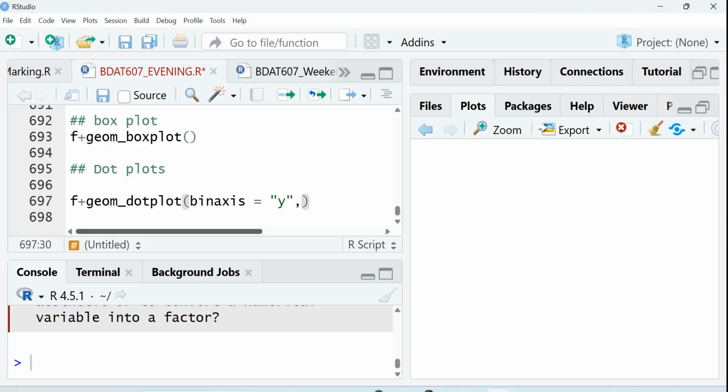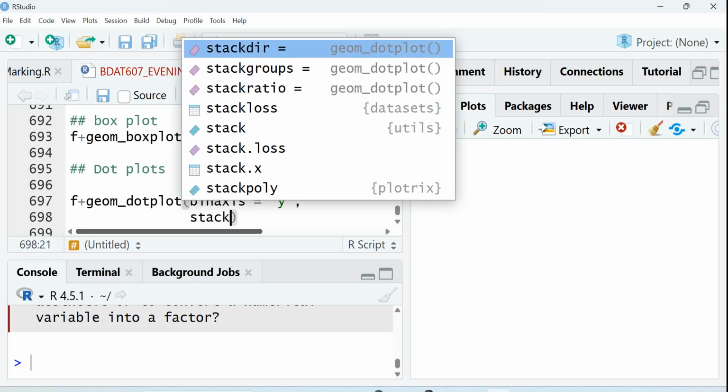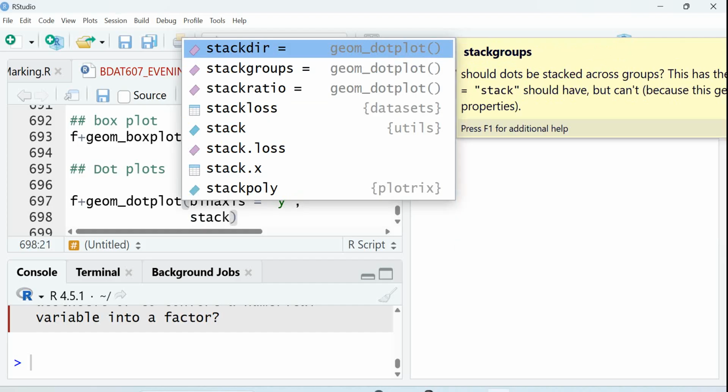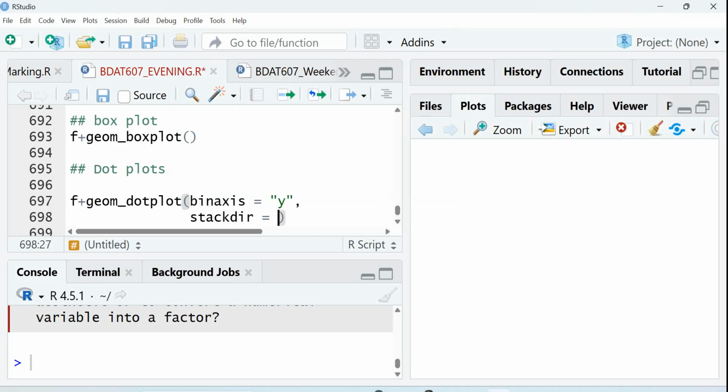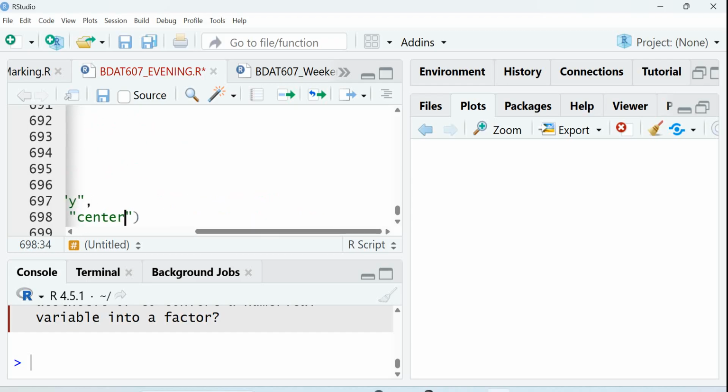And then it has stackdir, and stack: should those be stacked across groups. For stackdir, we should say center, which means in this case it will plot at the central part.